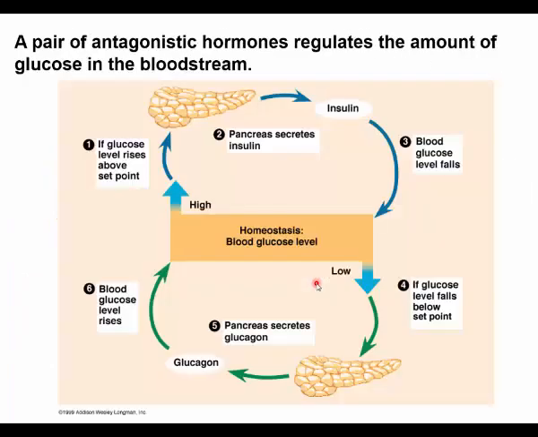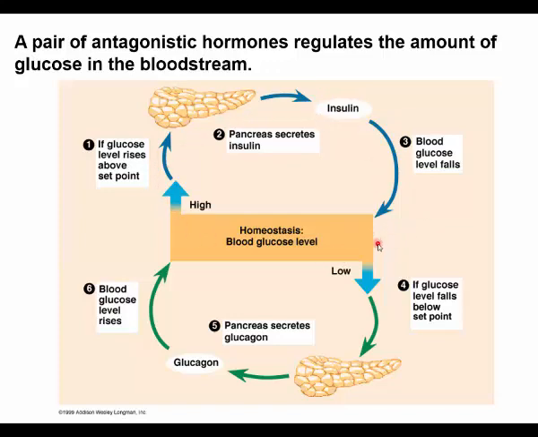An antagonistic hormone situation is a little different. This one's kind of cool because it's a balance. Let's say you have a balanced blood glucose level, but you eat something. It brings your glucose level up. Your pancreas makes insulin to bring that down, which in the body, insulin tells your body to remove the blood glucose down to more manageable levels. It can basically just use up the glucose because we see it used in cellular respiration. And it just keeps going like this until your blood glucose level goes down.